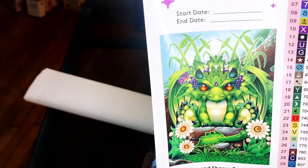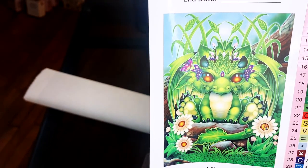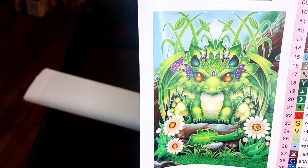This is cute, y'all. Look at him. I want to name him Brutus. Doesn't he look like a Brutus?